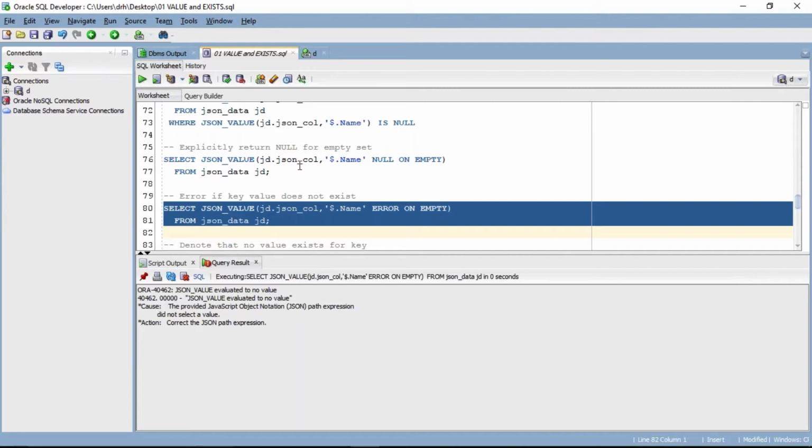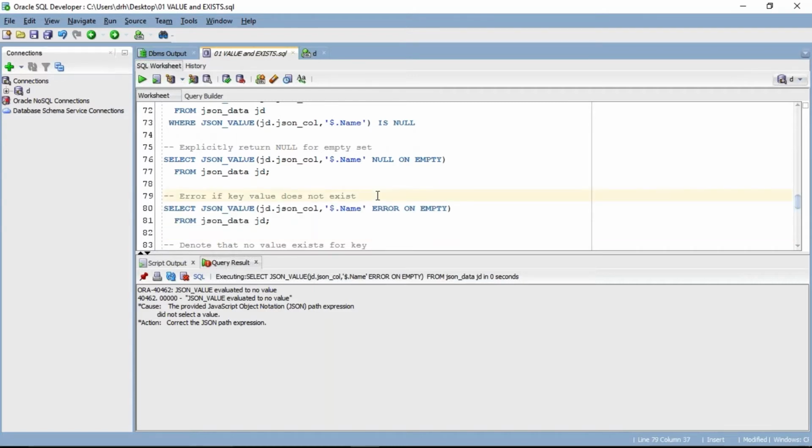And I think that default behavior makes sense when we keep in mind that one of the main motivators for JSON from JavaScript developers and so on is, I don't want to deal with database design. I don't want to deal with schemas. Let me throw whatever I want into these JSON documents. Each JSON document can have different attributes. So you're not going to blow up. There's nothing there for you. But if we want to be more strict about the design and about the contents, then we can specify erroring out. That's correct.